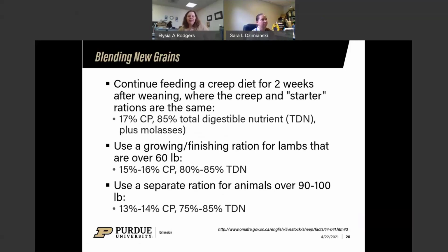All right. And then like Sara mentioned before, we need to be cautious when we're blending new grains or new feed. So when we're taking these kids and lambs off their moms and transferring them over to a full grain-based diet, we need to slowly work on mixing or crossing them over. So the first step is going to be that creep diet that they should have been on in the pen with the ewes or with the does, where they had access to grain, something that they're familiar with. This could be something like our starter feed. Usually it's going to be the highest percent protein that we'll feed, so something along 17% crude protein, and about 85% total digestible nutrients. So that's a lot of nutrients that those kids and lambs are getting from the feed. Plus, usually there's a little bit of molasses in there to help with the taste to get them used to it.